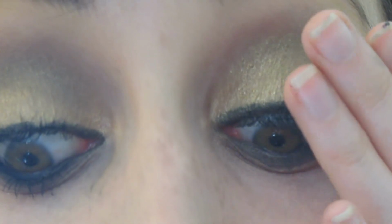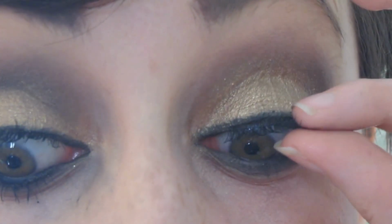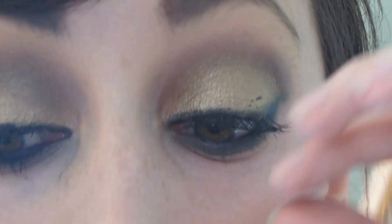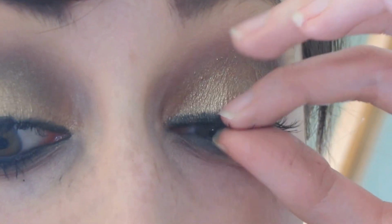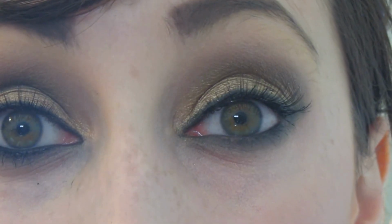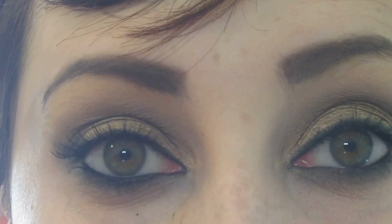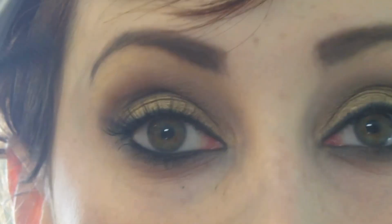So just ensuring that they're on securely and just using my fingers to press it down towards the lash line, towards my natural lash line, so squeezing my lashes and the fake lashes together. Ensuring it's in place. So that's it with the lashes on. I'm just going to apply a little bit of mascara just to blend them in a bit as well. So I'm now going to zoom you out and do the rest of the face.